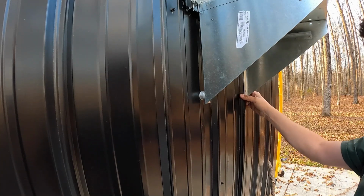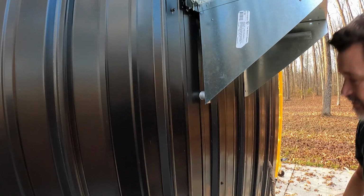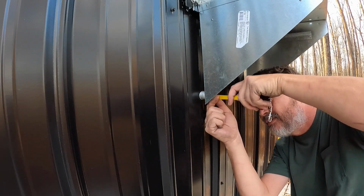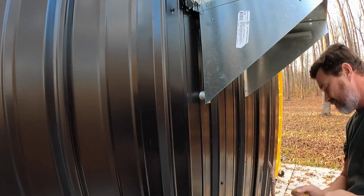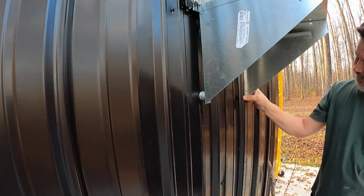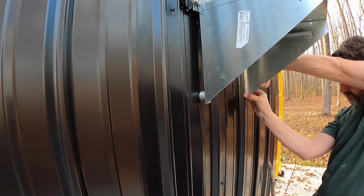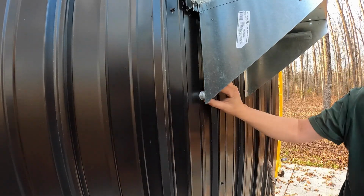Now, on this side, let's try putting a couple in there, because I believe we need to come out a little bit more over here. Let's take a peek at where we're at. We're about 7/8 here, and we're about the same over here. So I'm just going to put one under here, just so that it'll hold on that angle that we're at. Yeah, I believe we're good.